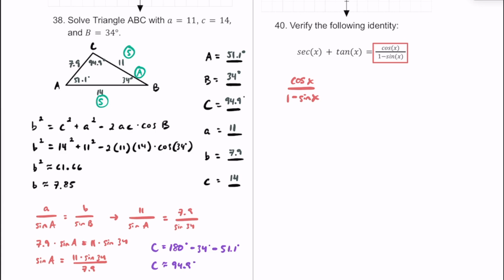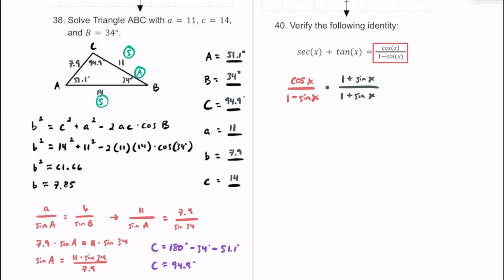Now, on the bottom here, this 1 minus sine of x looks a little suspicious to me. I think what we're going to do is use the conjugate here and multiply this by 1 plus sine of x. You're going to hopefully see this in just a moment. I'm thinking of a trig identity, and if you have a sheet you can take a look at, that might be helpful. But I'm using this difference of squares pattern here. It's 1 minus this and 1 plus this, the same type of term.